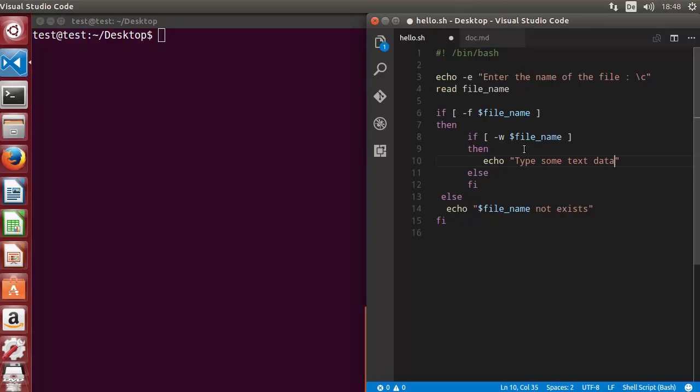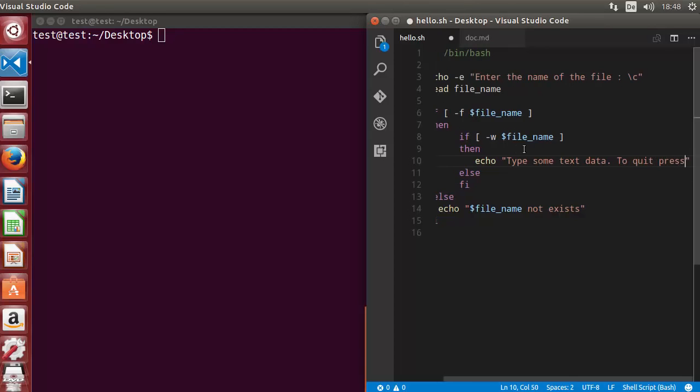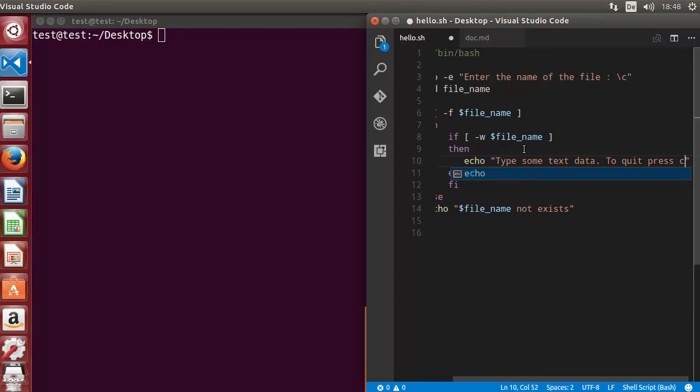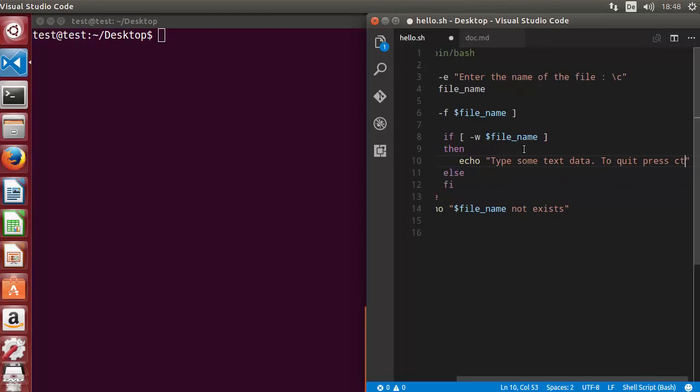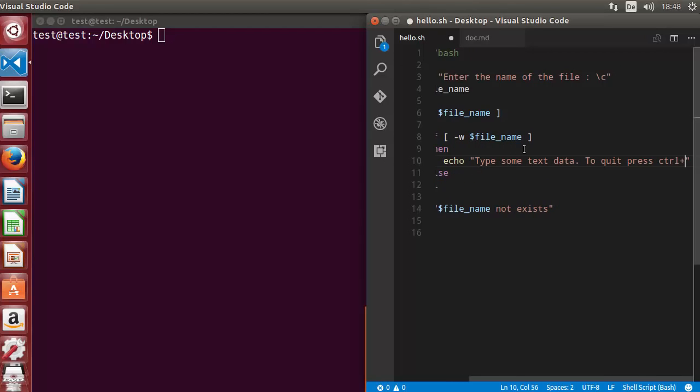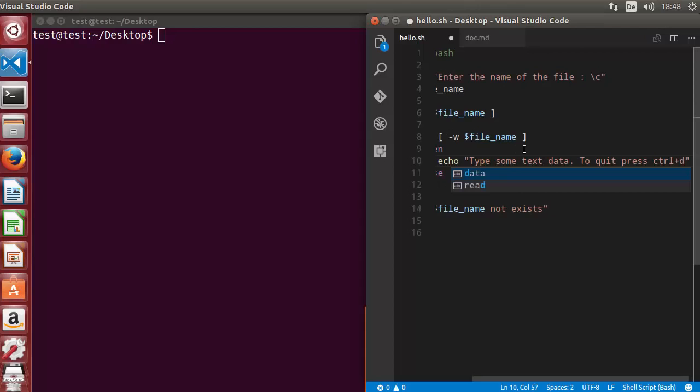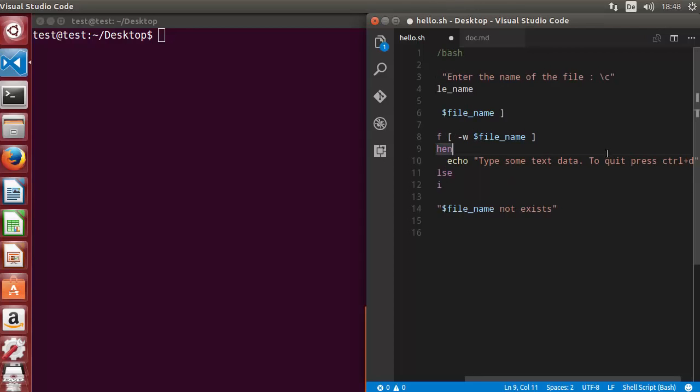Because we are going to use the cat command for this, we will say that to quit we need to press Control D, so CTRL plus D. Control D, if you don't know, is the command we use to come out of the cat command.